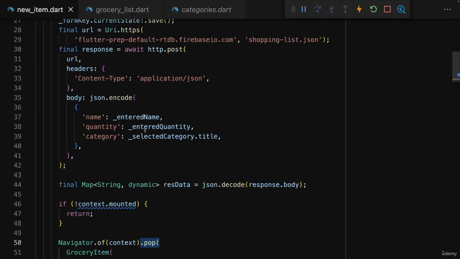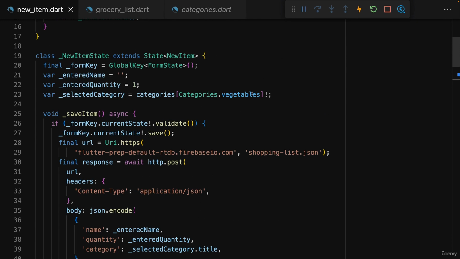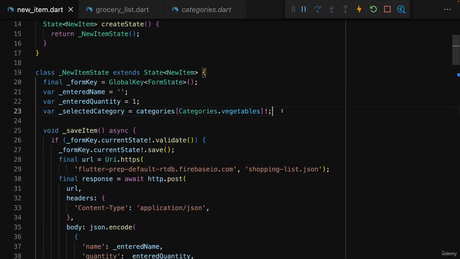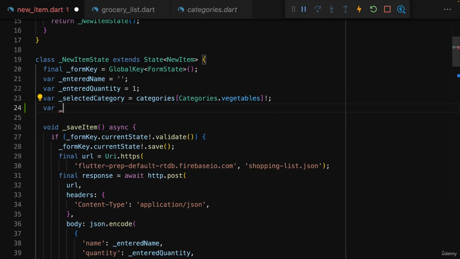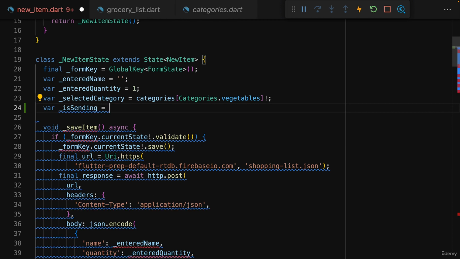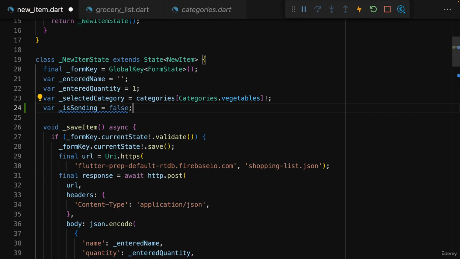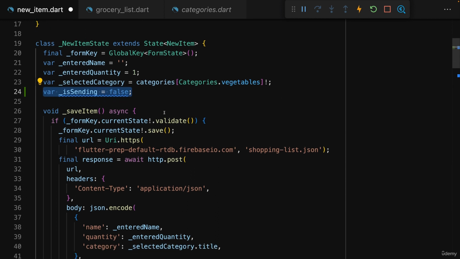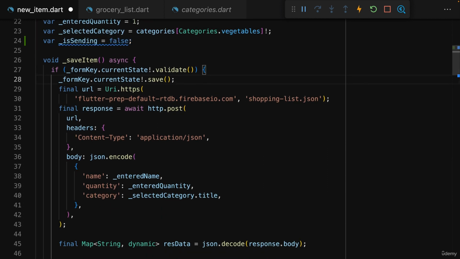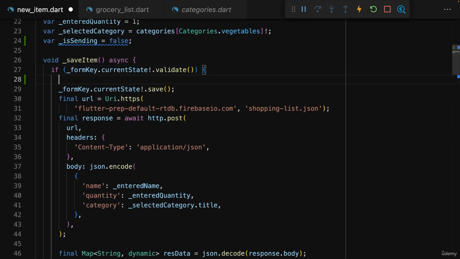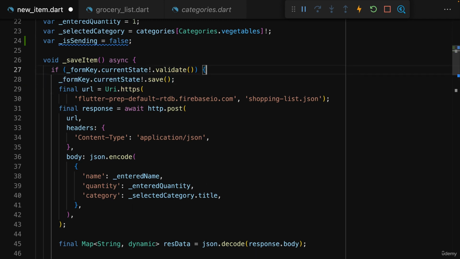Therefore, here in the new item file, we also want to add a new state variable, isSending. Sounds like a sensible name. And initially that's false here, because when this widget is loaded for the first time, we're not sending any data yet. But I want to set this to true if we made it into this validate block here, because I know that here we then save the data and we're sending the data thereafter.